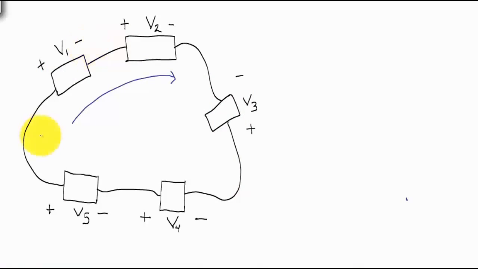I will choose the latter method because it reflects my perception of reality just a little bit more. Using the latter method, I will go around the circuit clockwise first. Starting at this point, V1 goes from a positive to a negative, so I will call that a voltage drop. V2 does also.